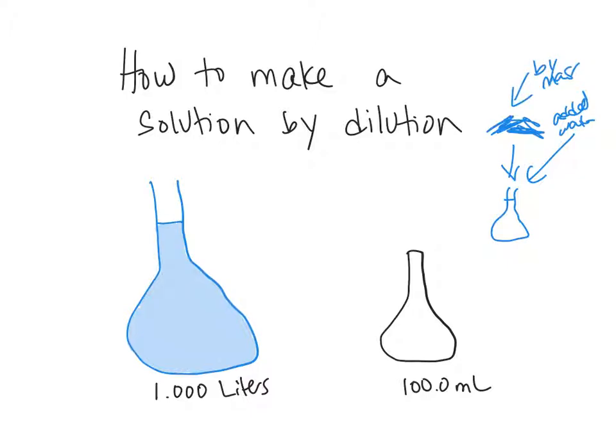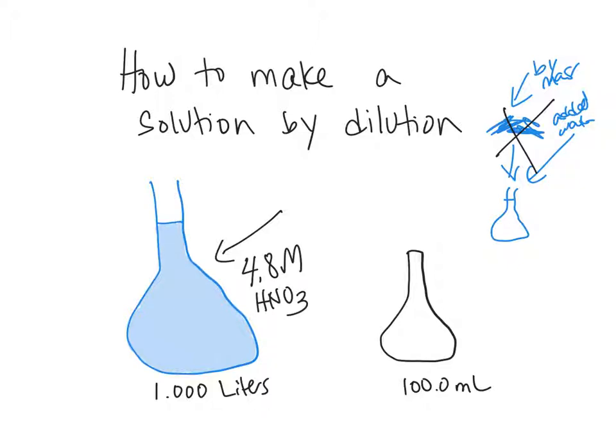But sometimes you don't have a mass of something that you need. Instead, sometimes you have a liquid solution that has a certain concentration. So we're going to say that this solution I'm pointing to right here has a molarity, a concentration, of 4.8 molar. And since we just learned about acids, we're going to say that this is an acid. We're going to say it's nitric acid, HNO3.